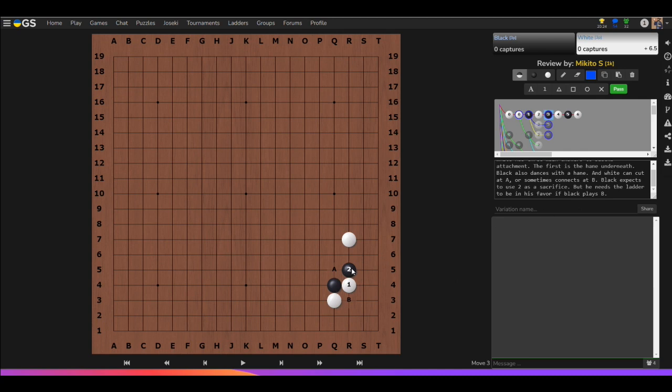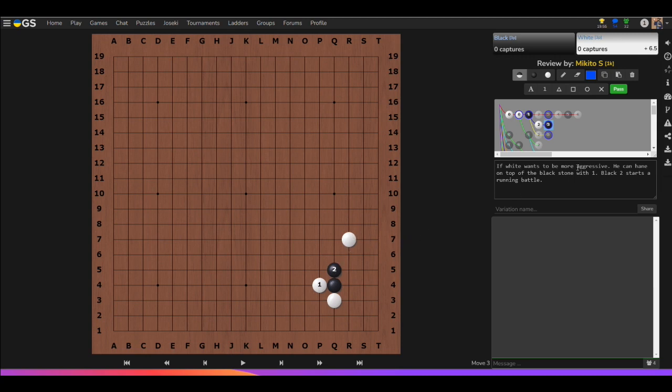There could be all different types of moves here. But essentially, when you play this hane after a hane, which I call the dancing hane, expect that this is probably going to be a sacrifice for you to get some strength on the outside. We'll look at some examples further after we go over the other moves, which is this one and this one. So when white plays on this side, black should play here to break apart these two groups, right?